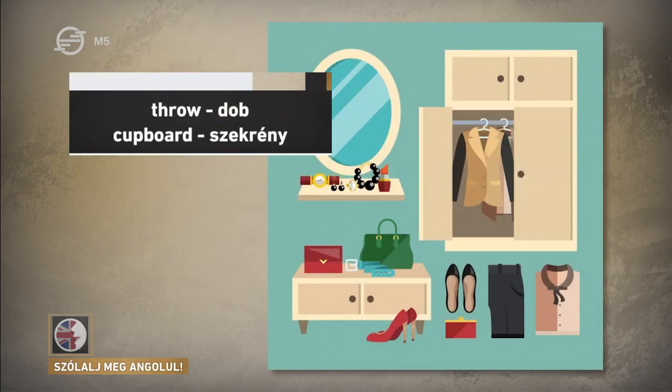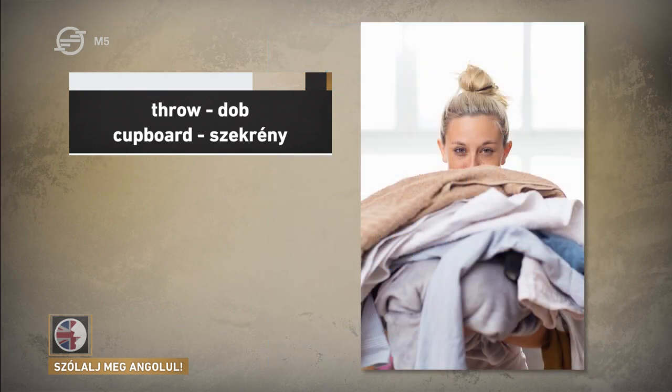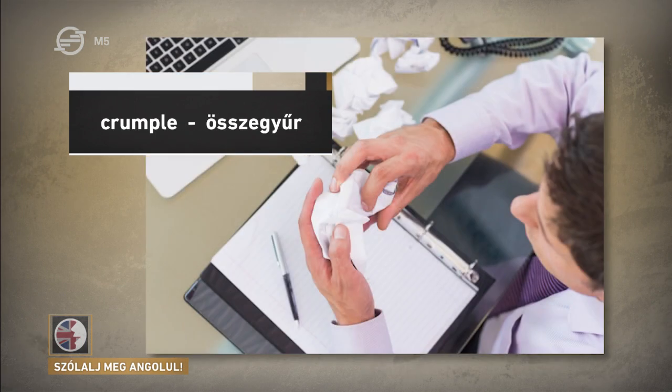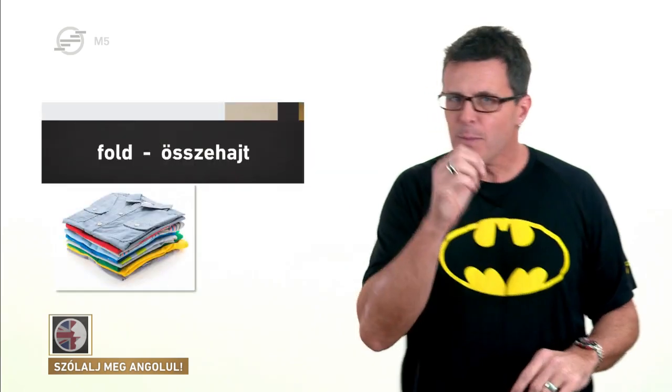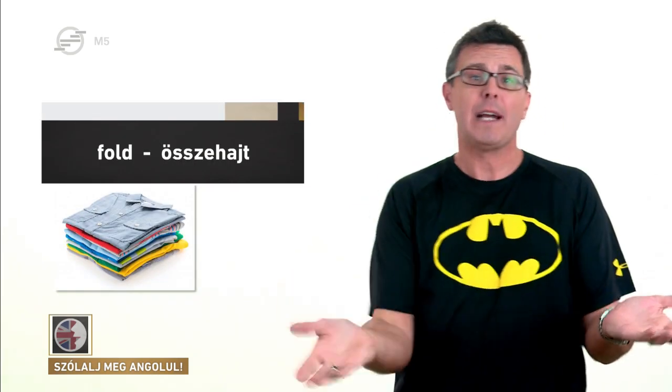And after we iron our clothes, then what do we do? Do we just throw them into the cupboard? No, that would be silly. That would mean that when we ironed them, we wasted our time. We spent hours making the clothes smooth and then we crumpled them up again. That means that now they'll be all creased again. What a waste of ironing. No. After we iron our clothes, we have to fold them.